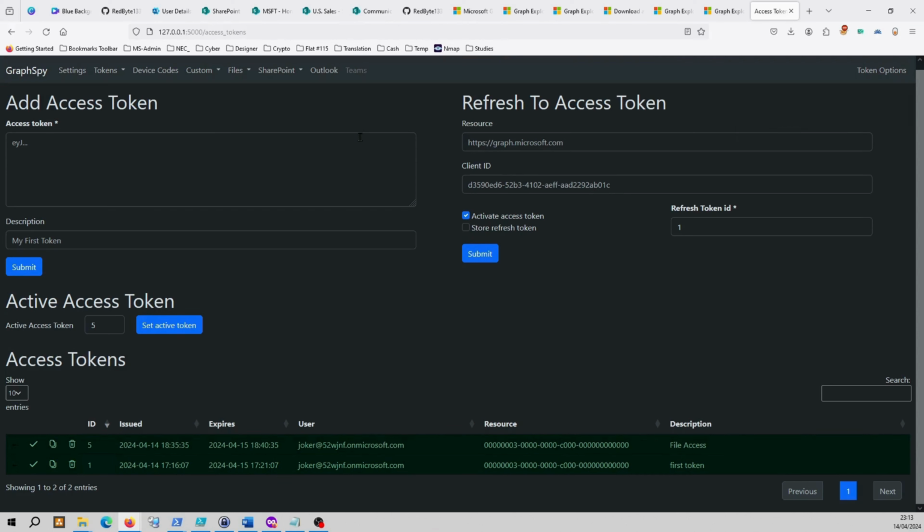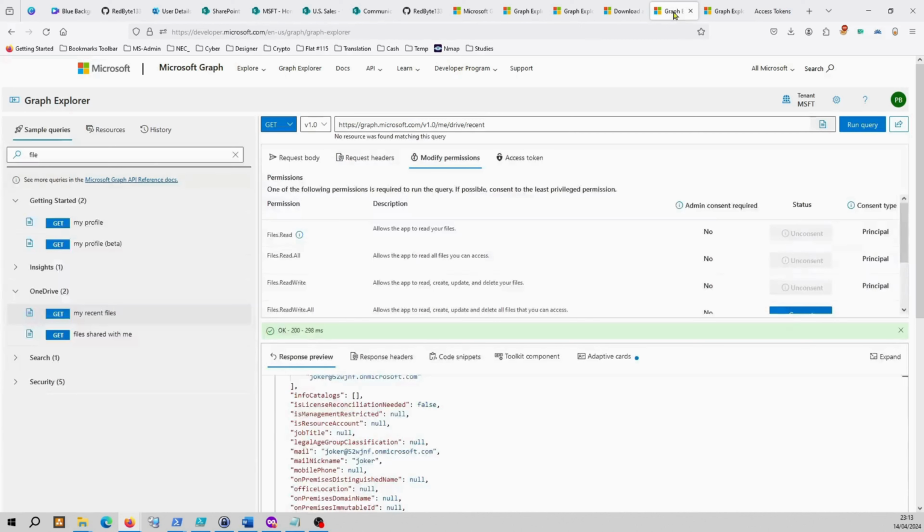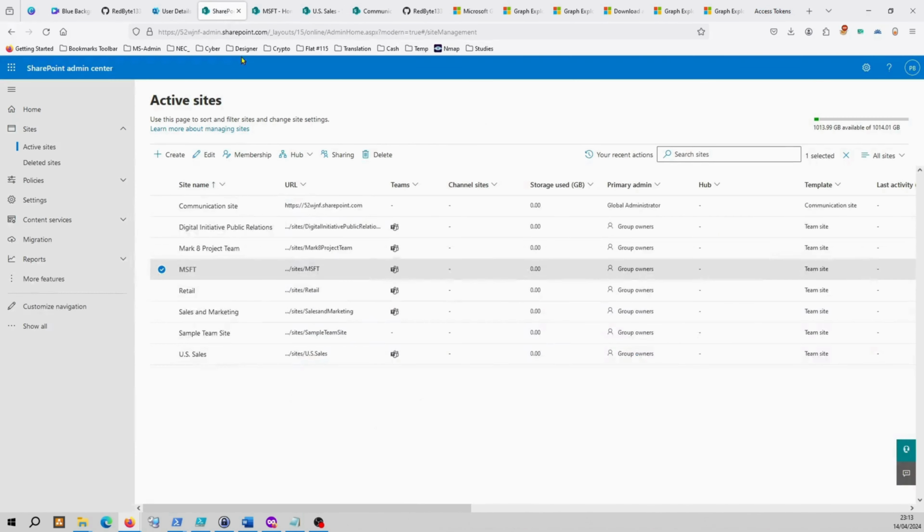So what I've done is that I have this developer account, and if you do not have a developer account yet, just click on the link above where I made a video showing how to create one. You can follow along with the project if you like. With this developer account, there are SharePoints that were automatically created.